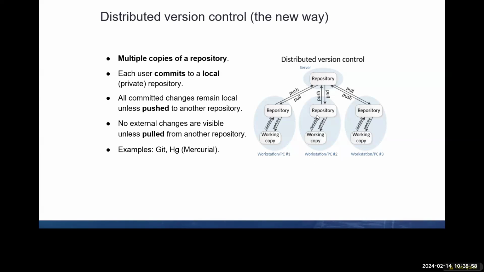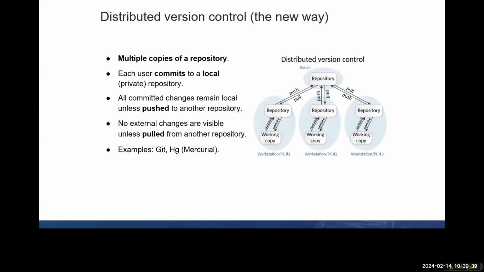Same here. If, for example, we are working on a project, someone is working on part 1, part 2, and part 3, and they are different. But at the end, we need to put all these three parts in the same project. So here, we need to push these three parts to the server repository. And of course, if you want to make some updates, we just need to pull the code or the project from the server repository to the local repository, and here we make our updates in the working copy.